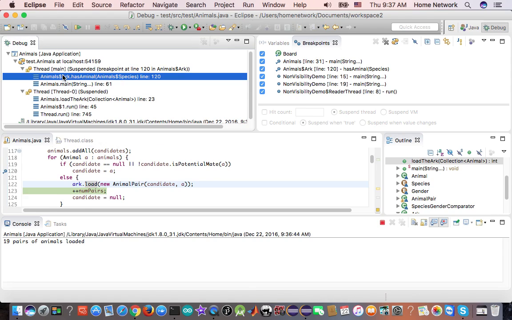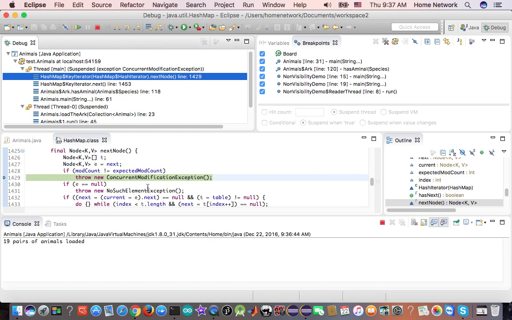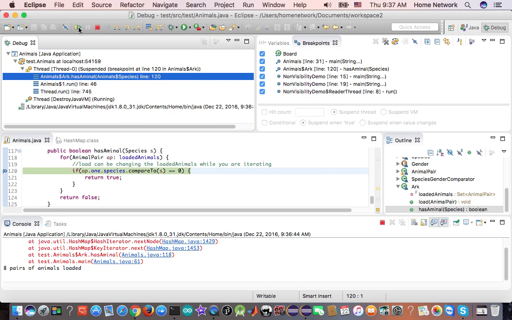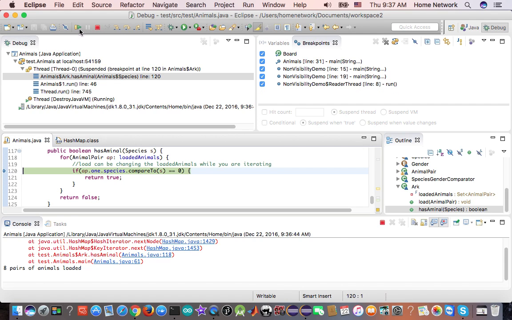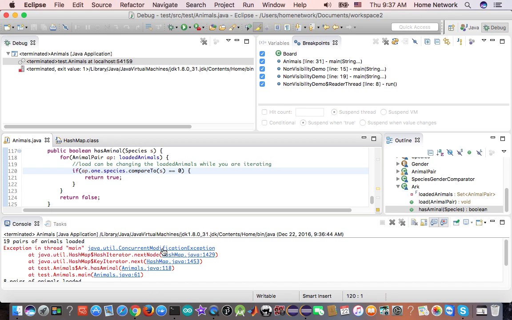Let's go back to the main thread. It's trying to iterate, okay, and the concurrent modification exception is thrown. Let's run it to finish. Run it to finish too. Remove the breakpoint so it can finish. Okay, this is where we see the concurrent modification exception.